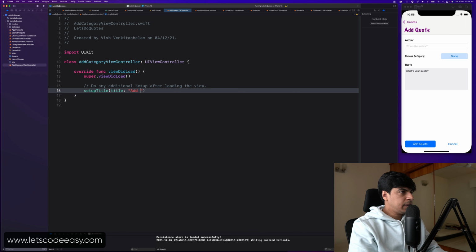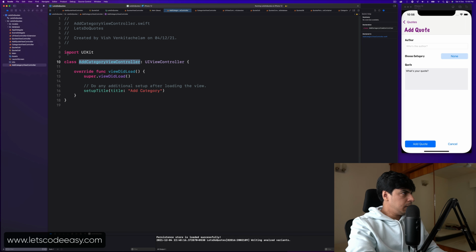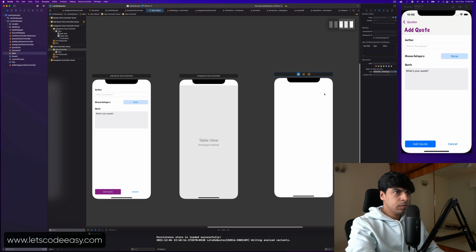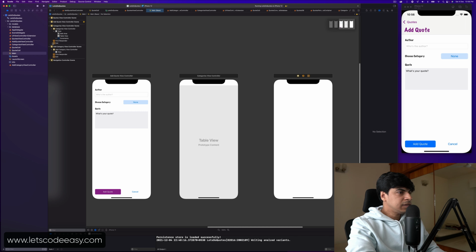This should be add category. So we are almost near to setting up the category right now, I think. Going back, add a view controller, and class storyboard identifier. That's also done. So this is my add category screen, and let's go back and at least see if the things are in place or not.